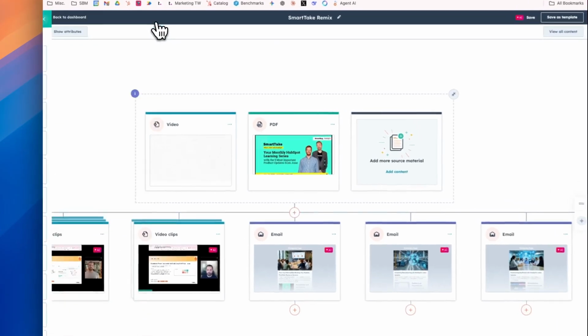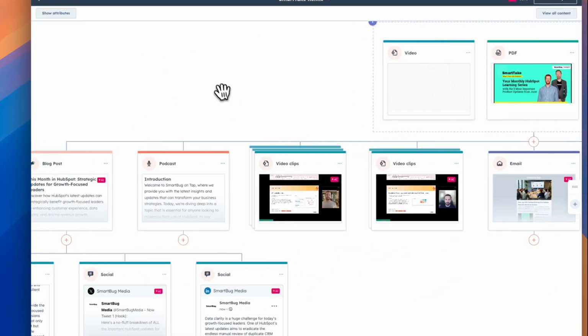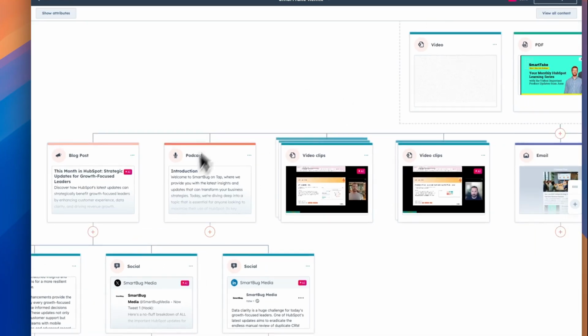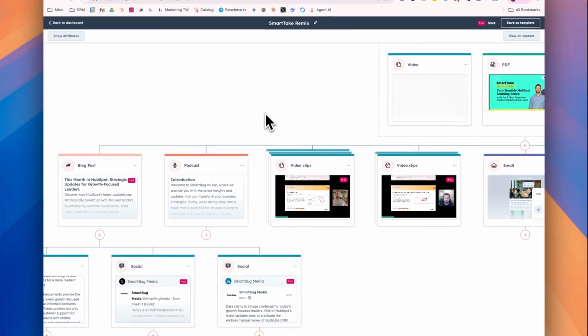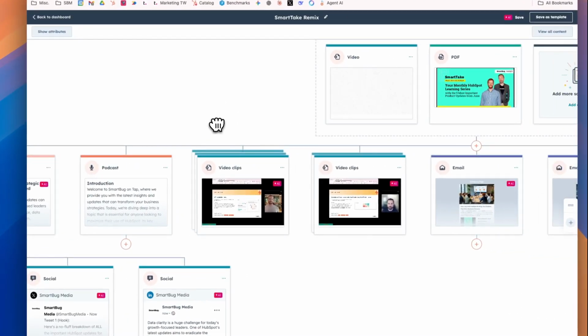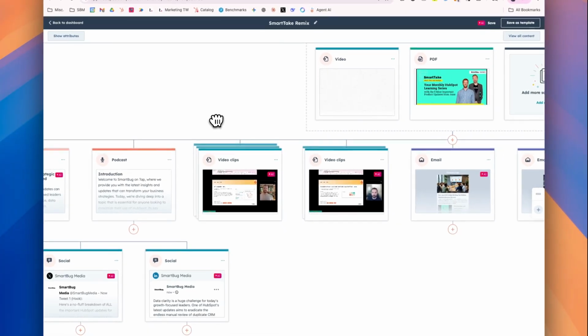What I've found to work best is that Content Remix works best to produce blog content. It does pretty well in producing podcast content, so it can take the script from your original webinar, and then it can produce its own podcast script for that, and use AI to help actually lay out and record the actual podcast for you, and then you can take that file and put it on whatever channel you'd like.